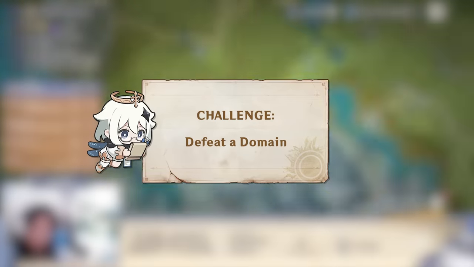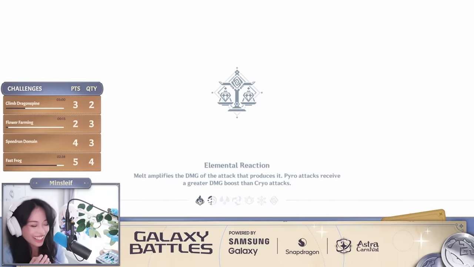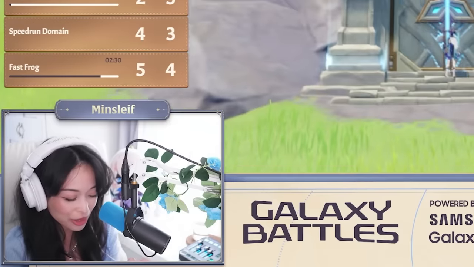Okay, let me go. I can't. Okay, I'm fine. I'm calm. Which one? This is the easiest one. Okay. I don't know.